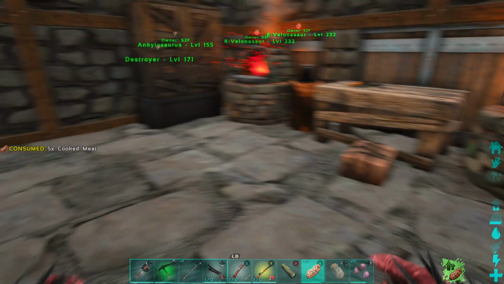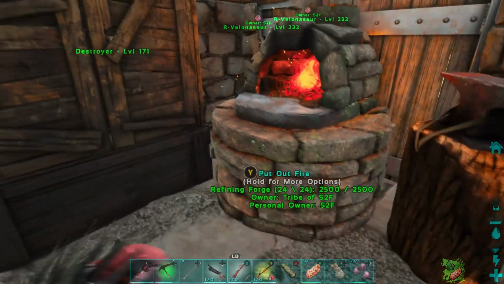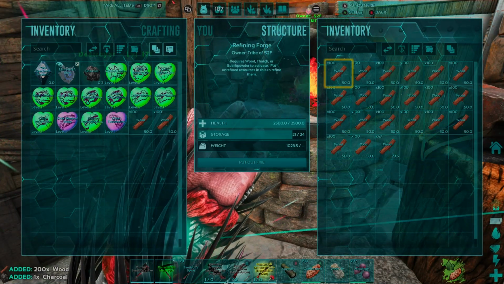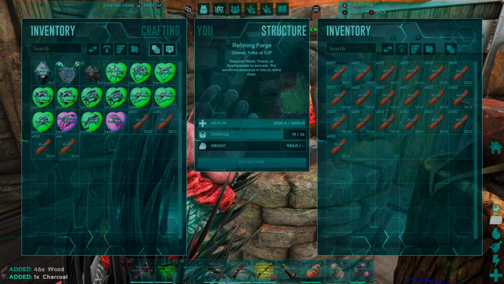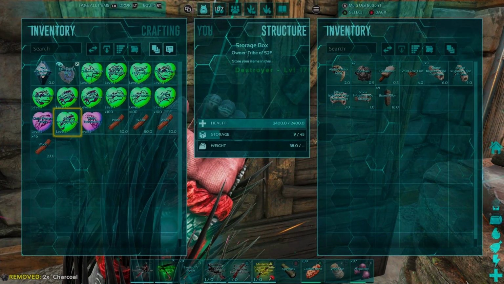Let's quickly eat here. I'm going to be honest, the Akatina, I'm never going to use it. Let me take 4 out here, so we're good. 20 out of 24, that's fine. I'll take out 1 more for the meantime, and let's kind of throw that in here, so this stuff's just out of the way for right now.